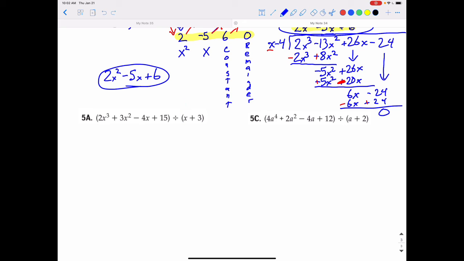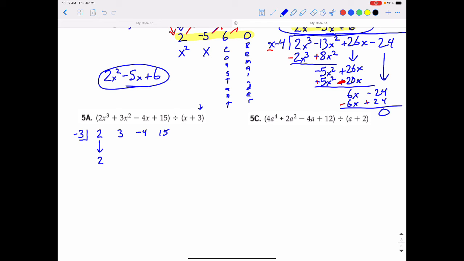So we write out our row here of 2, 3, negative 4, and 15. And then inside the box, we're going to put not 3, but we do the sign switch. We're going to put negative 3. Remember, we have to do a sign switch. Do it one time. We don't have to do it anymore after that. So the first step was to bring the first number down to the bottom row, and then do a series of multiplication and additions.